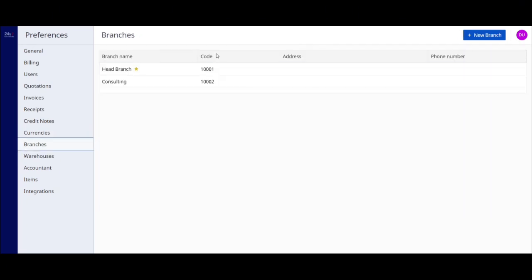And a quick view of branches: you could create a new branch, basically to add a new cost center where you could park your inventory, your costs or expenses, safely into different branches. Say you have headquarters and you have a consulting firm, or maybe you have a shop floor. It can be done.